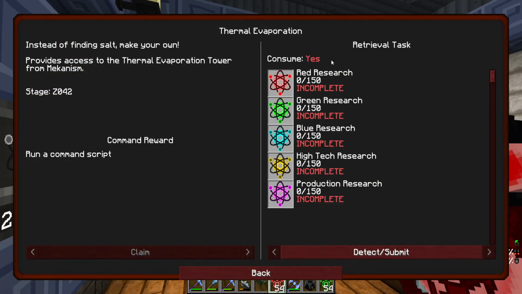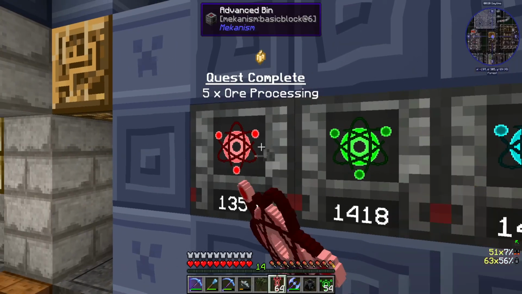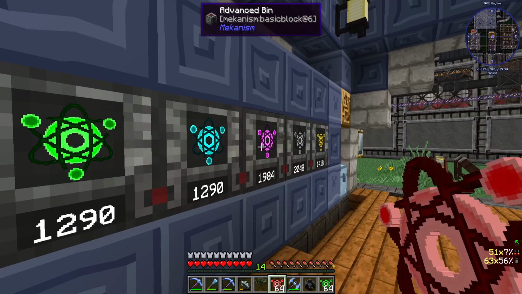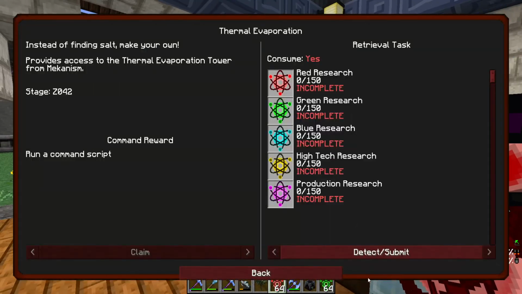I think we need the thermal evap, if I remember correctly. We're going to need to get the thermal evaporation tower opened up, so let's go ahead and do that too. So 1, 2, 1, 2, 1, 2, and I think that actually required some purple. And I think I need more than that.